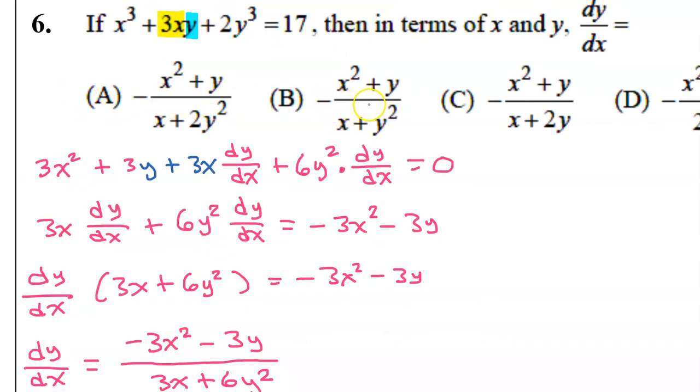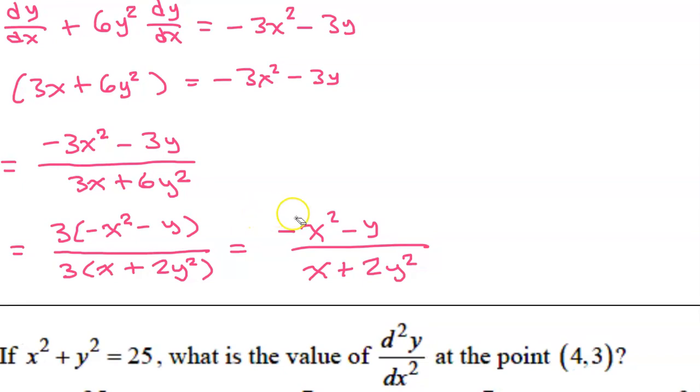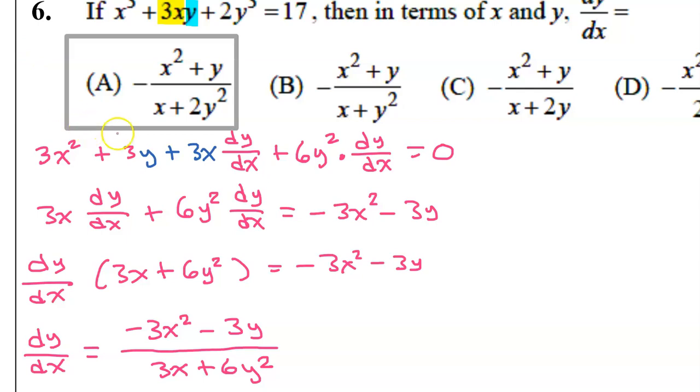They're giving us one more little twist. They're putting the negative sign out in the front, instead of having it distributed throughout the numerator. So let me go back and see if I can rewrite my answer. I'm going to factor out -1 and put it in the front instead. So if I do that, I'm going to have this negative out in the front, and that will leave x squared plus y in the numerator. Okay, so now this is what we're looking for. So the matching answer is A.